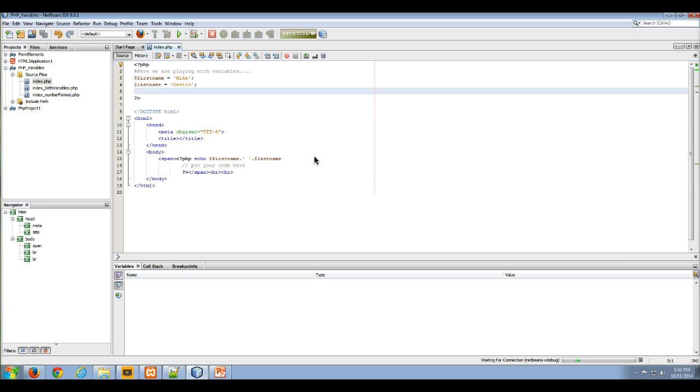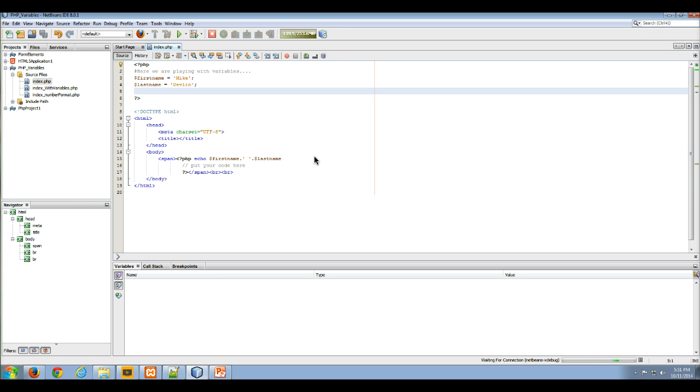In this case, we're going to start with the if statement primarily. So what we're going to do is set up some if statements in our PHP block, and we're going to reference the contents of a variable in our HTML.